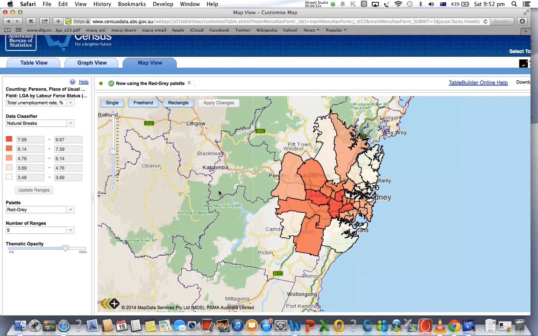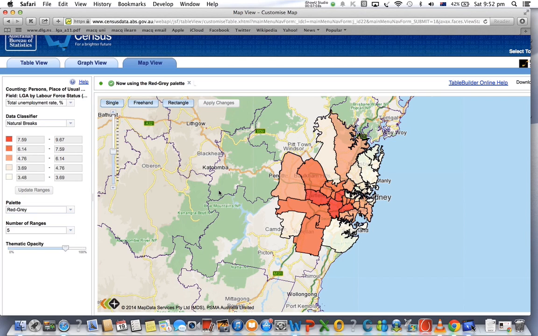This map type is best used not only to record the presence of socio-economic characteristics, but to suggest their spatial patterns and distribution. Our map demonstrates how unemployment is distributed across the Sydney metropolitan area. This geographical distribution is rather unequal, with the darker colored areas on the map having the highest unemployment rates.